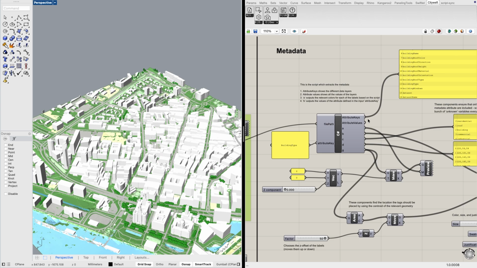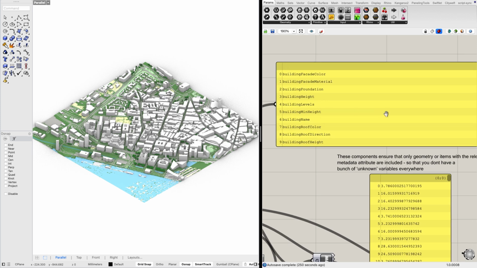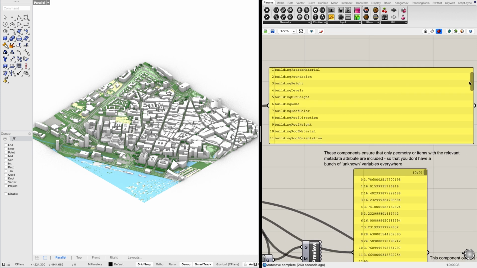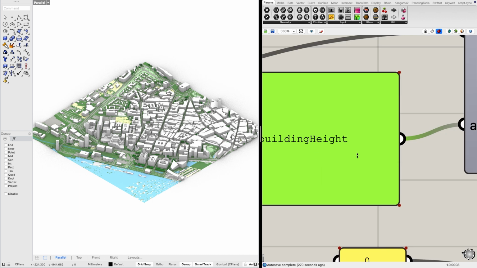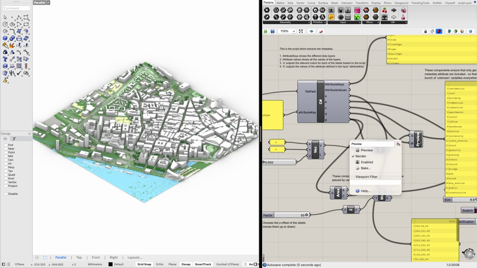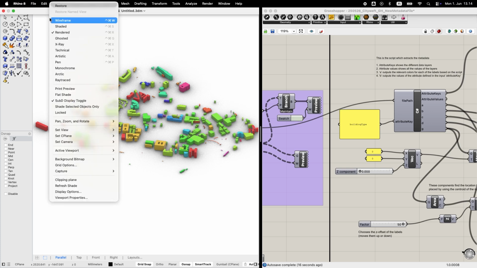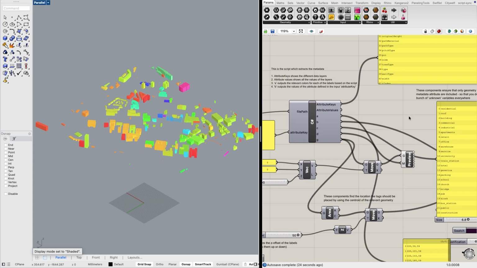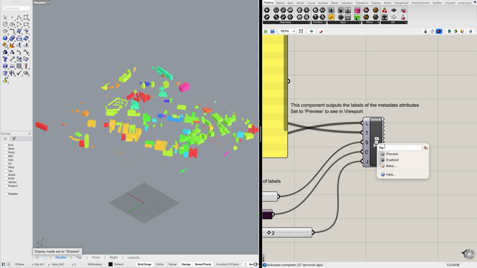Now we can start to visually highlight site information in the metadata section. You'll see all available types of data, such as building height, building function, and street types in this list. To visualize this, type the name of the category you'd like to see here, and toggle on preview here. You may also want to toggle off preview in the previous section to make sure you can see clearly. This list shows you the values associated with this category, and the list below shows the color code. If you'd like to see this labeled, you can toggle on preview here.